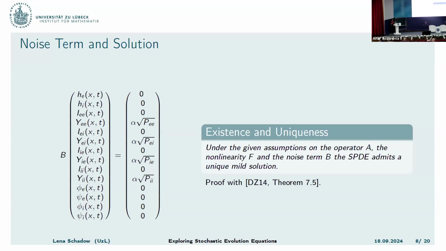I will come in a moment to the definition of mild solution and weak solution, because maybe we are not familiar with them. You just need some ideas: the nonlinearity has to be Lipschitz. We need some linear growth conditions, and also for the noise term B. That's important, especially because we have here a white noise. So we don't have a colored noise. We want to use a white noise. So that's important.